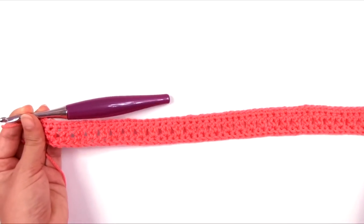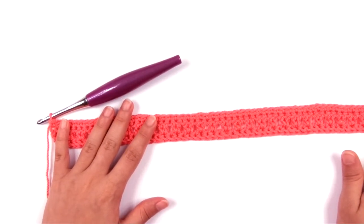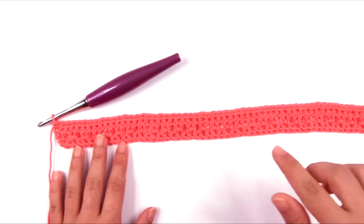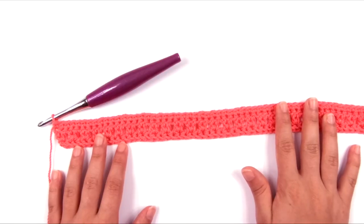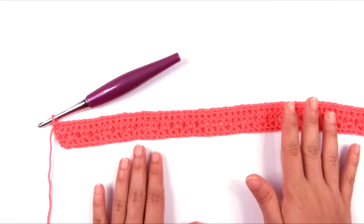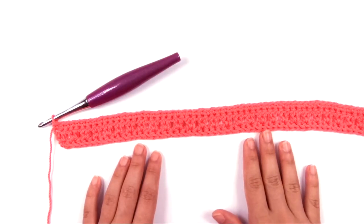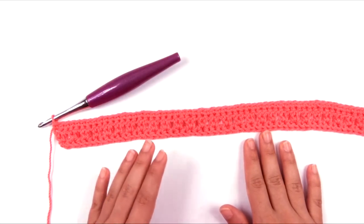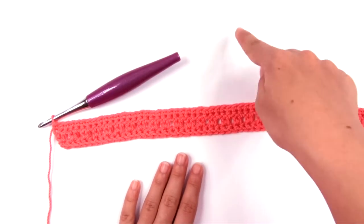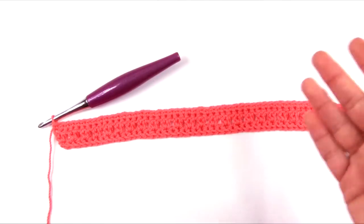So again, you're going to need to go back and count all your stitches in row three to make sure you have the correct number before you continue, so that if you did make a mistake somewhere, you will catch it now instead of later. And now what we're going to be doing is we're going to keep repeating rows two and three over and over again until our rectangle is the height that we need it to be. So when I say repeat rows two and three, that means you're going to work row two, row three, row two, row three, and continue working them, alternating back and forth.